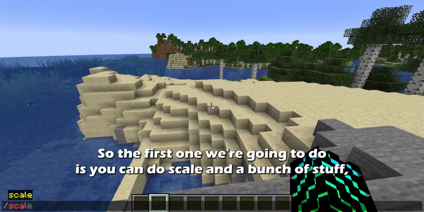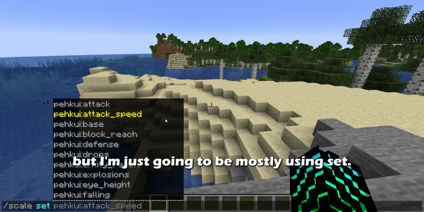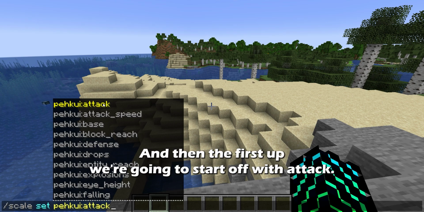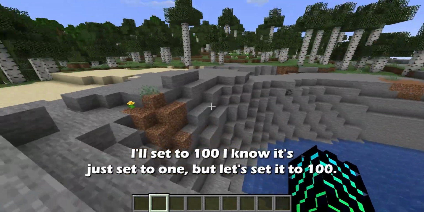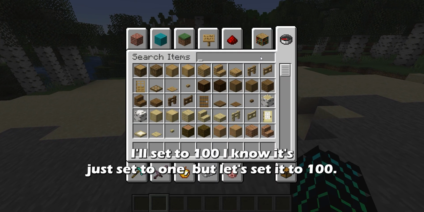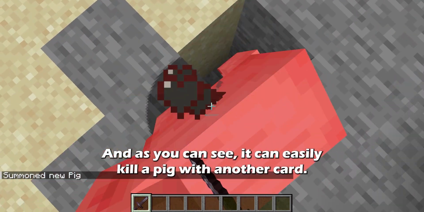So the first one we're going to do is you can do scale and then a bunch of stuff. But I'm just going to be mostly using set, and then first up we're going to start off with attack. Now I can set this value to something. Let's set it really high. I'll set it to 100. I know I just set it to 1, but let's set it to 100, and as you can see, it can easily kill a pig with a netherite sword.